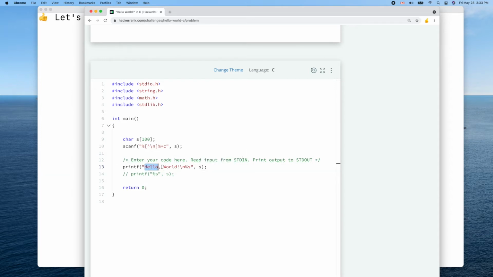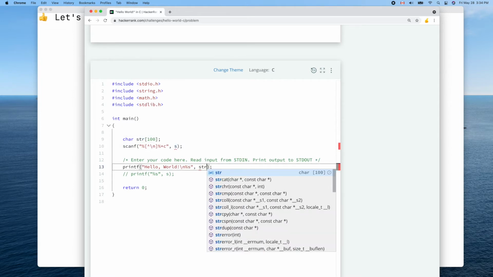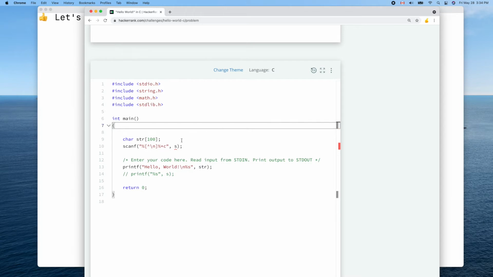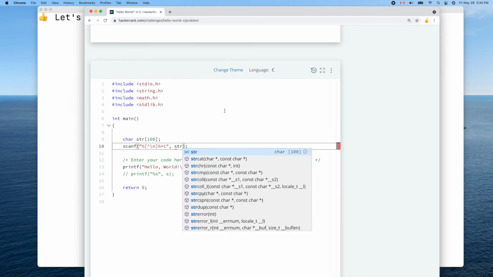This means hello world, then line break, the \n, line break. Then another string. This placeholder represents this guy. And if we don't like this name, we can rename that to string, like that.